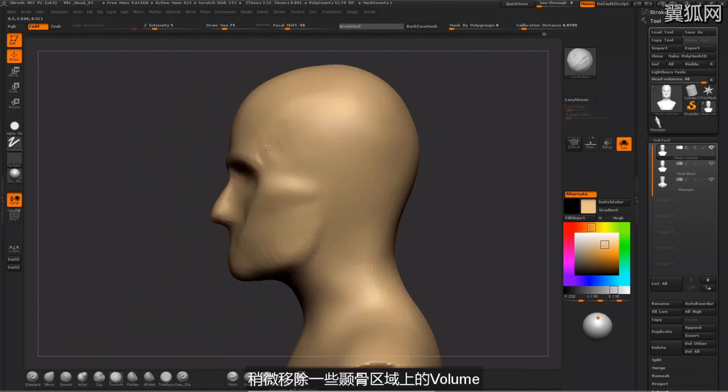Just remove a little bit of volume on the temporal area.